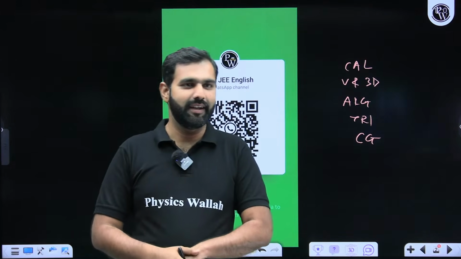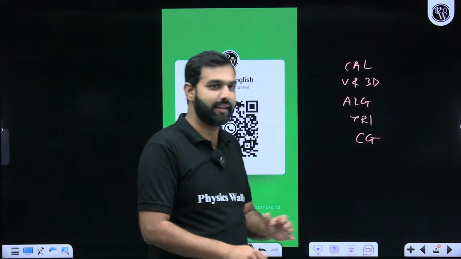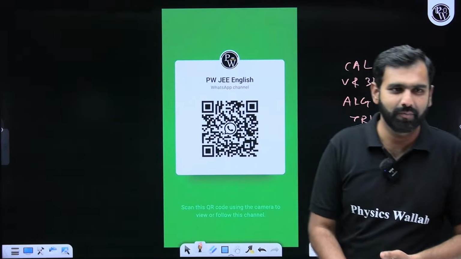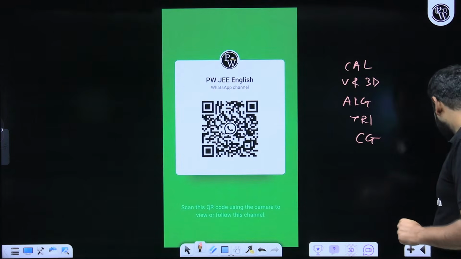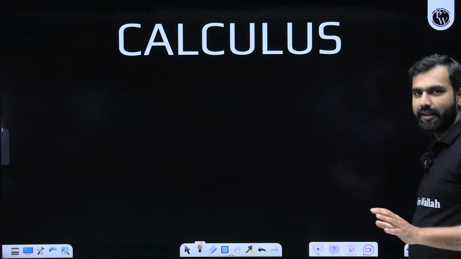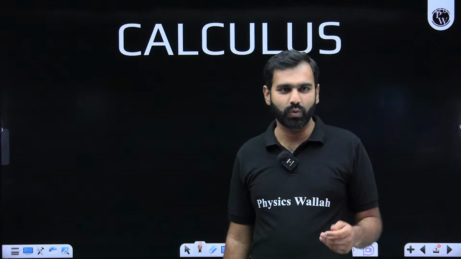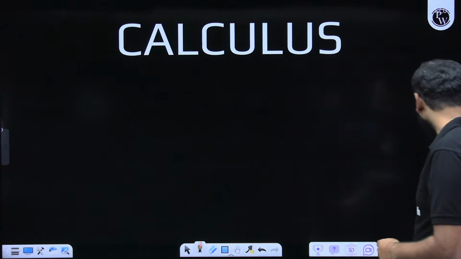Great. So I think everybody has joined and I think I'm clearly audible and visible. Just give me a quick thumbs up so that I can straight away start with this session. Are we clearly audible and visible, students? Just give me a quick response so that we can continue with our session.